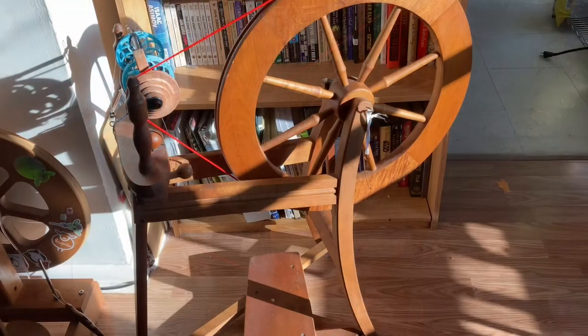Alright, so the Ashford Traditional is a much more traditional looking wheel, obviously. It looks kind of like the one that would be in Sleeping Beauty in the Disney edition, just without the distaff. Which, side note, she pricked her finger on a distaff, not on the spinning wheel, so that's not even accurate. Anyway, that's not the point.